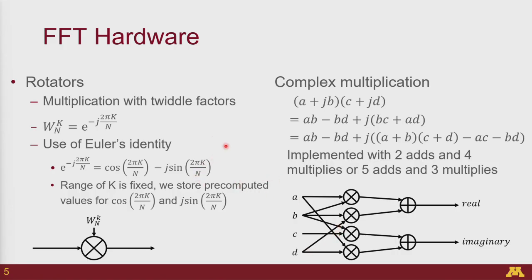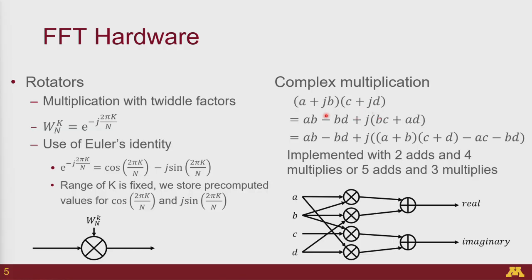So that's about the twiddle factors themselves. The second part is we need to do a complex multiplication. So that means we have real and imaginary parts. If you just take a standard form of a complex number as, let's say, a plus jb, and the second number c plus jd, we will end up with a formula which looks like this.